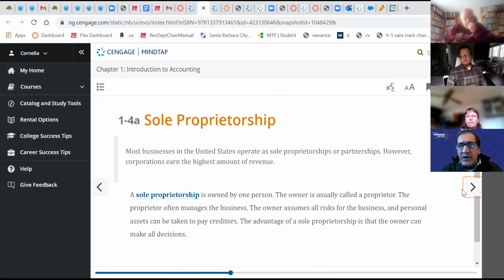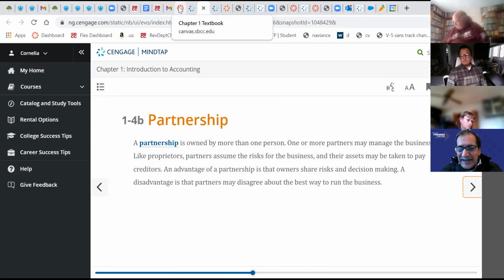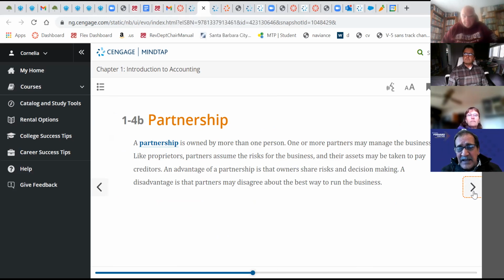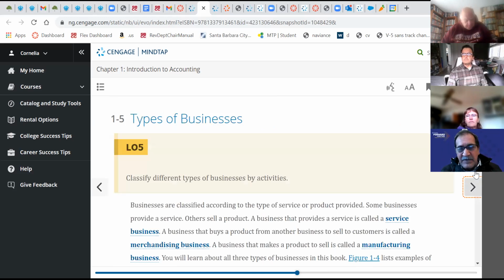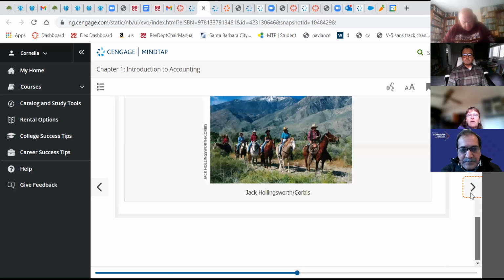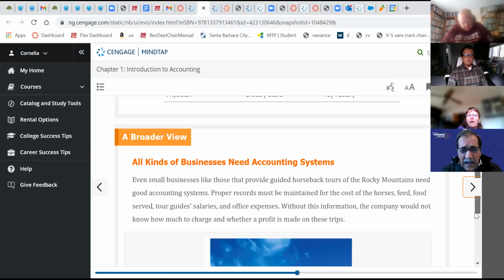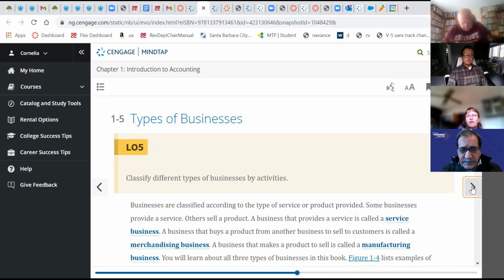If you wanted to get a bundle at the bookstore, that would mean a loose leaf print text and a printed access card to register for the Cengage content that gives you access to the assignments and activities. Just having a normal physical book without access to Cengage may not necessarily work for this class. But in the Cengage ebook, some pages you may have to scroll down. Look for the scroll bar. Some pages in the ebook are shorter, some are longer.